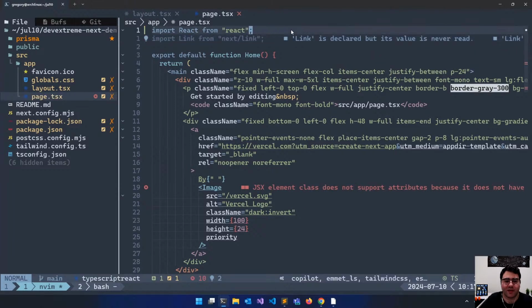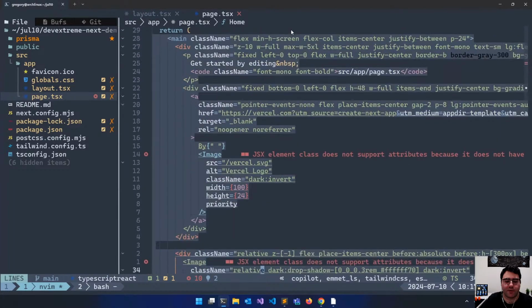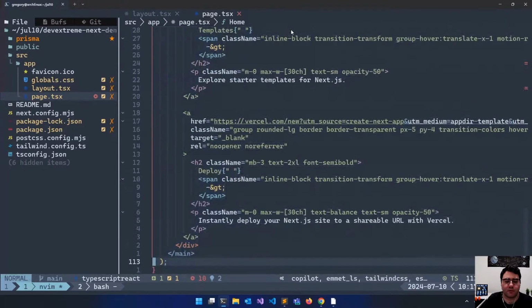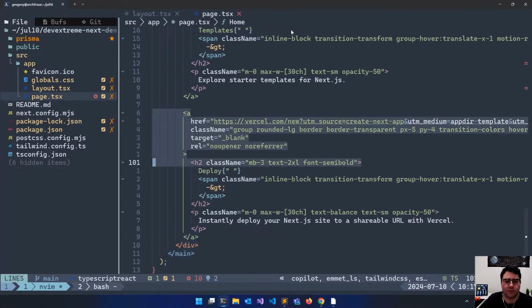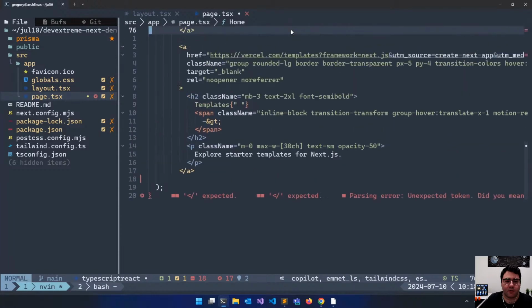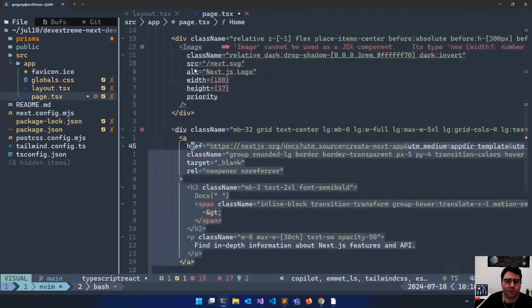So for linking, instead of using A tags in Next.js, we use this next Link. And I'm going to delete everything in here. It's like it's not cooperating with me. So I'll go ahead and do that.